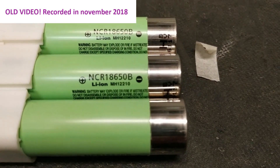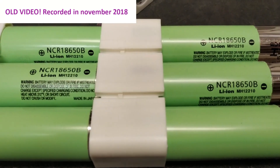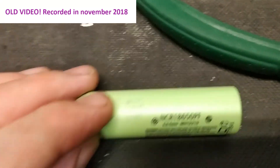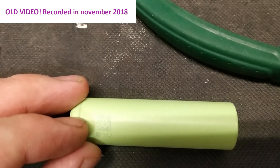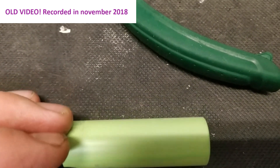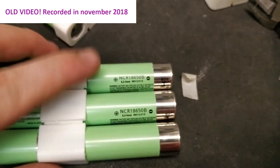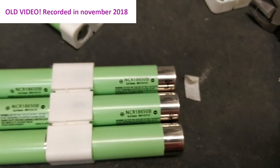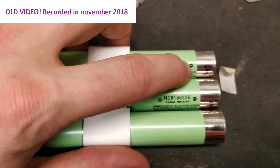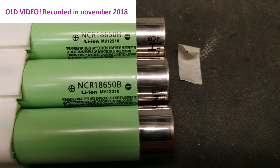The date codes are actually stamped directly on the cells rather than on the heat shrink, which indicates these cells might be done this way by Panasonic for these holders. Here you can see a PF cell and it has a QR code or something under the heat shrink tubing. There's no indicator that the date stamp is also on the heat shrink — you can easily see it's been cut here. They haven't ordered extra short heat shrink; it's actually been cut, probably by the machine.